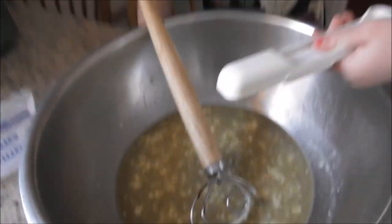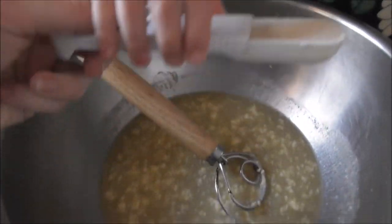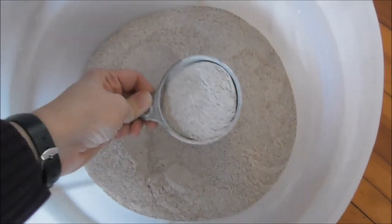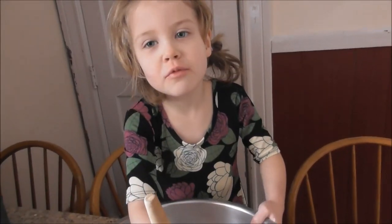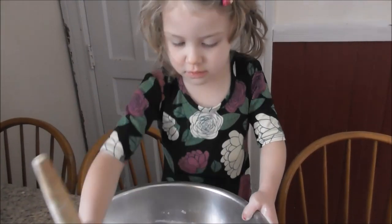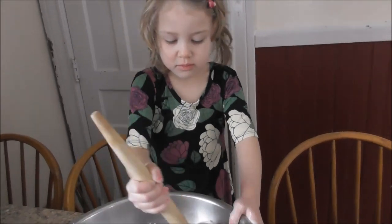One cup of salt. What is that cup again? That's yeast. Yeast. One. We need a little more water for you. Well, let's mix it up and see how it comes out, okay? It's supposed to be really sticky and stiff, and if it's not stiff, then we can add more flour.